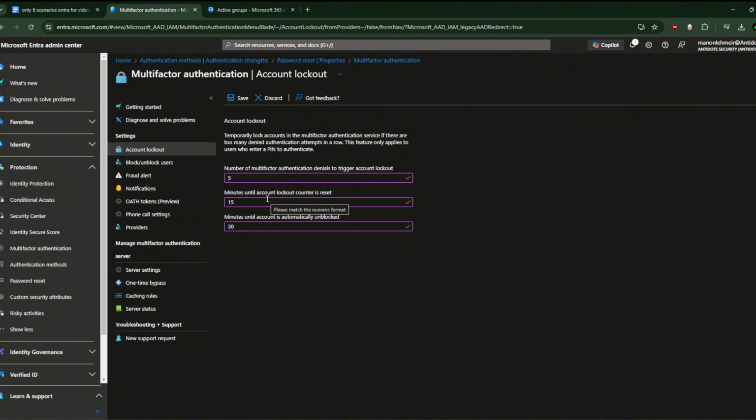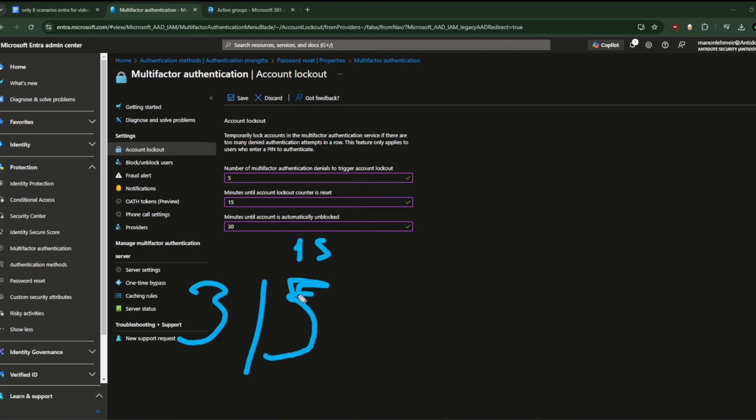Now the minutes until account lockout counter is reset: it means that, for example, in 15 minutes I did 3 attempts. I just need to wait 15 minutes, and then I get my 5 attempts charged up again.